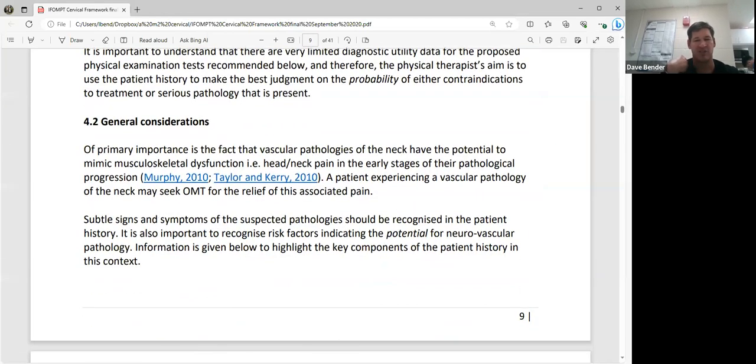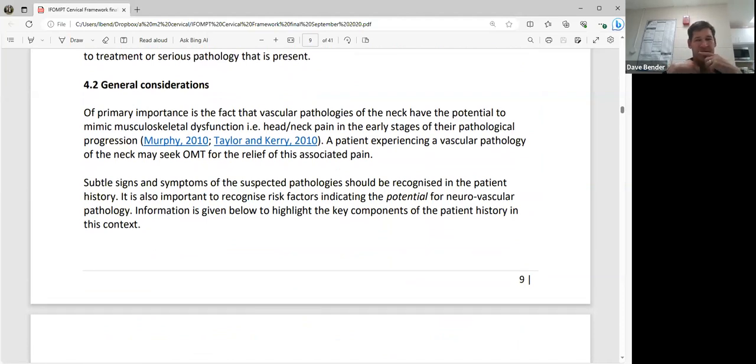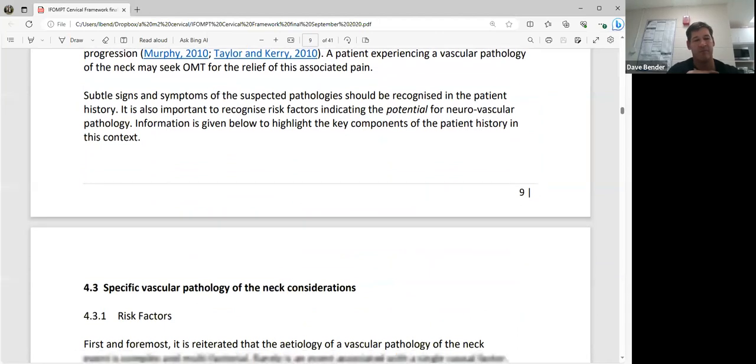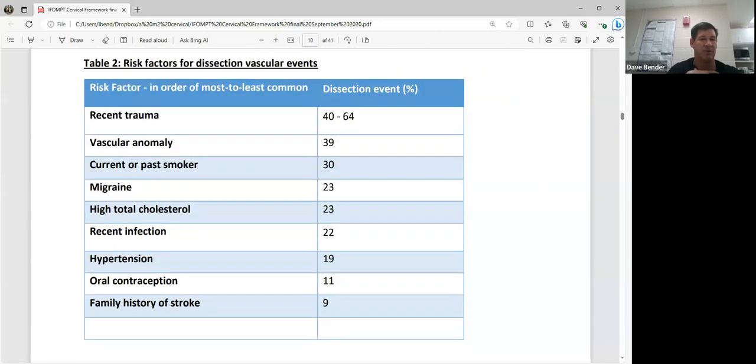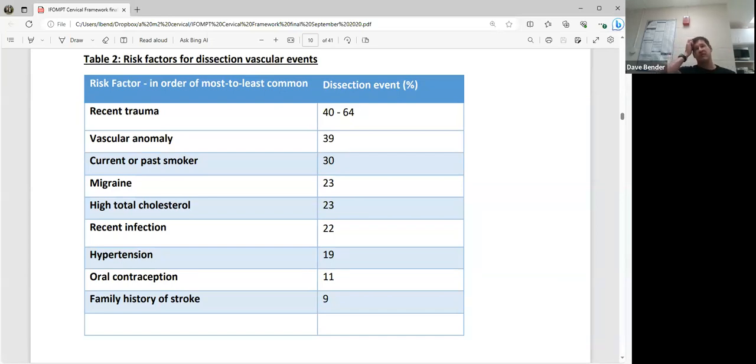And many times if I have any other questions about the unforeseen, like there's something I still don't like about this person, like whatever it is, their pain just doesn't feel purely musculoskeletal, and they have some of these risk factors for a dissection that hasn't stroked, then I certainly back off. I think you'll see that Eric and I will talk about, and he'll teach some of the courses too, that generally I'm pretty conservative for the first 6 weeks, because I think upwards of 30% of car accident patients can have a dissection or an intimal tear that goes undiagnosed or unseen. So with that in mind, I'm a bit more conservative with when and what I'll do, but I will use all the biomechanics that we talk about to treat the neck.